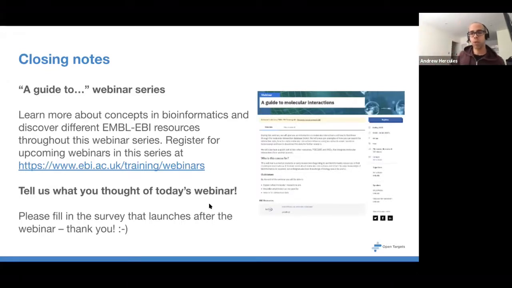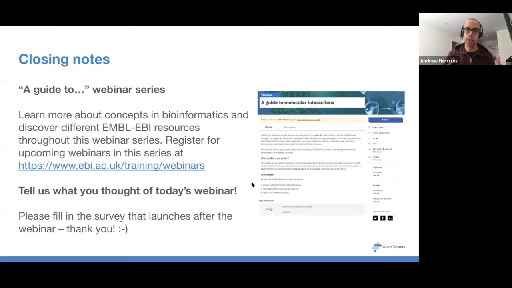So then there was another question around how the score is calculated. Without getting into too much detail here, I will say that the best thing you can do to learn about the score is to visit our documentation, which is at platform-docs.opentargets.org. And I'll put that URL in the Q&A. The reason I say that is we've got 2 pages there. One page lists how we score each particular piece of evidence that comes in from our data providers, and then how we generate the overall association score, because we actually have 2 different steps.